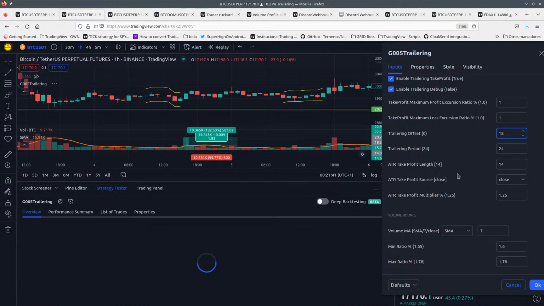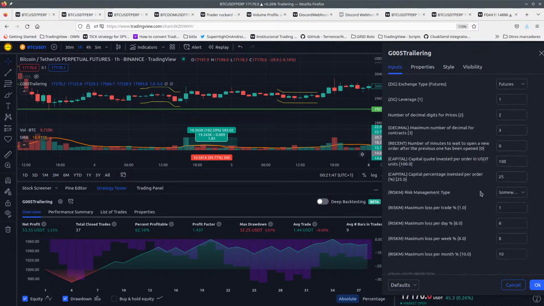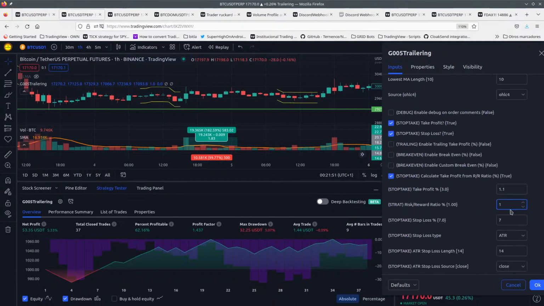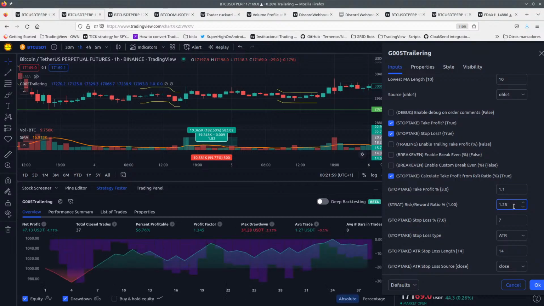It's a bit better. Yeah. What about changing the ratio to be something else, like 1.25? The problem is that I'm losing some trades, so adding additional trades depends on how you do this.